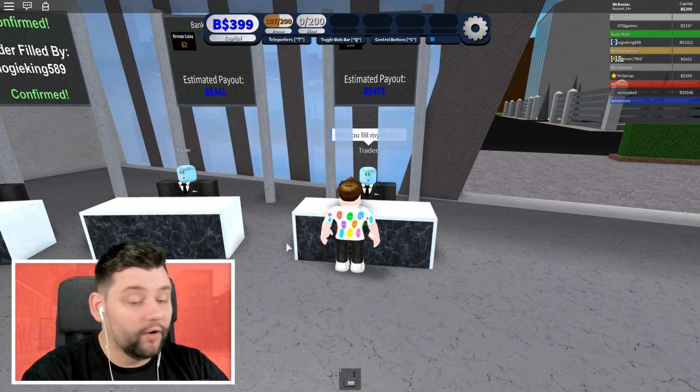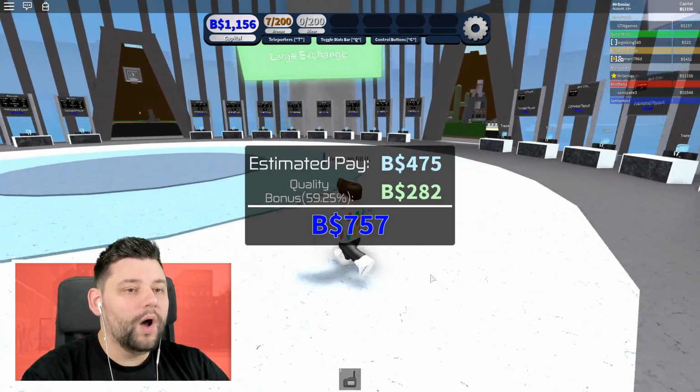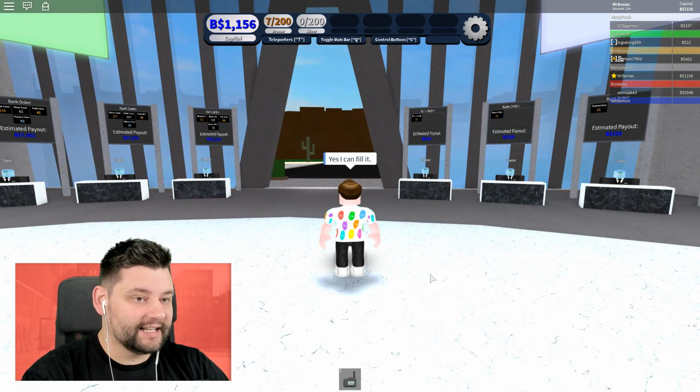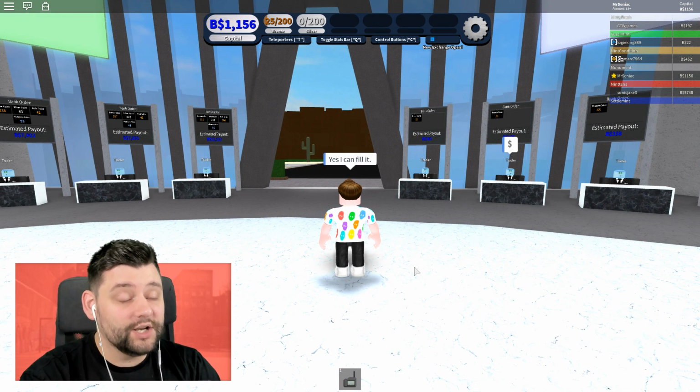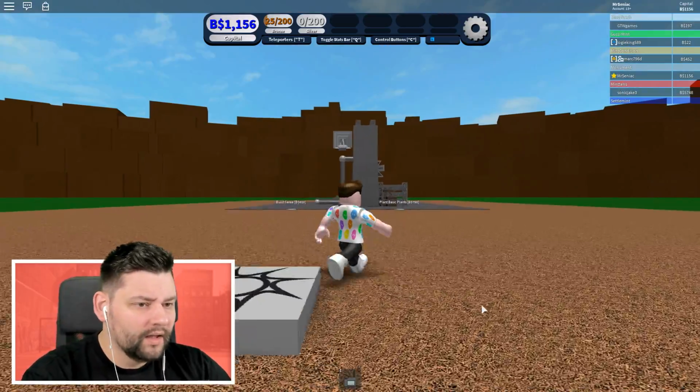There's 100 straight here. I already know that one's going to be the best one, or the most anyway. Here's my monies! 1,156 is what we've now got. That's not bad. That's good. So less than 2,000 to go. Right, let's go home.